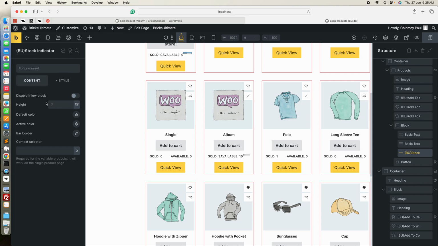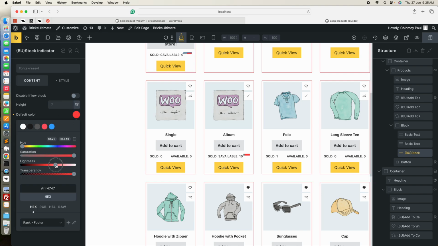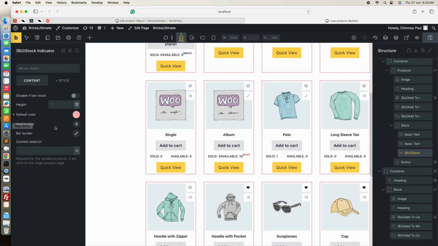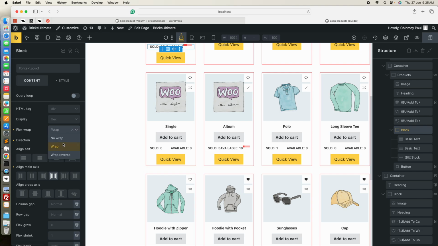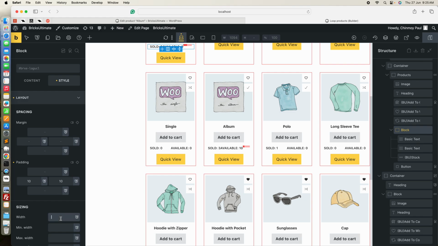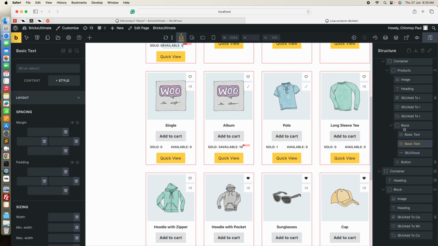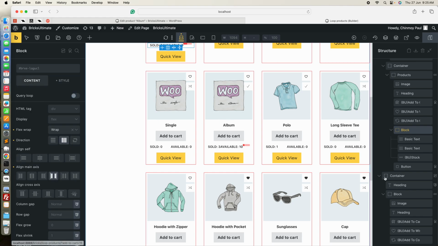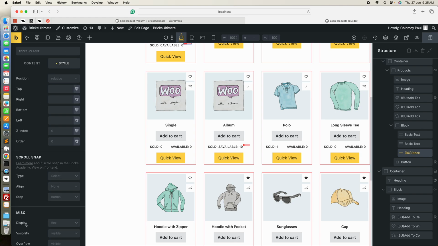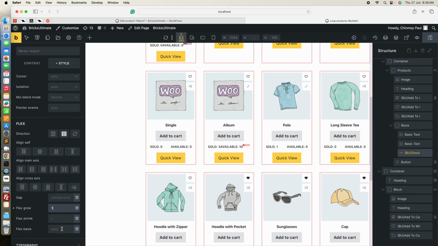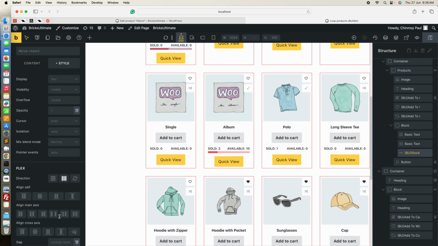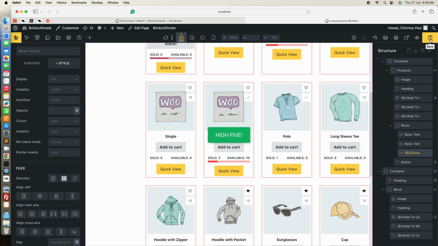Okay, here I have some options like disable if low stock, height, you can adjust the indicator height, default color, and active color. Saving the page.